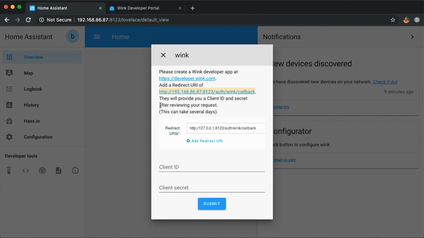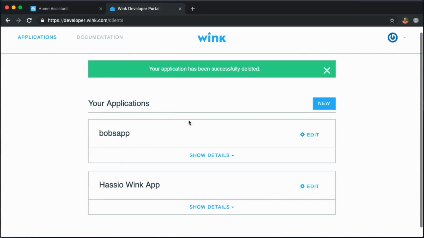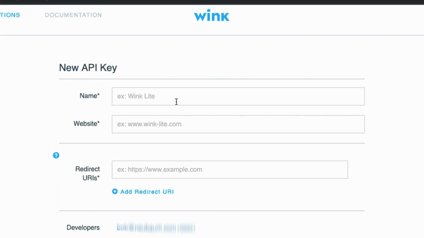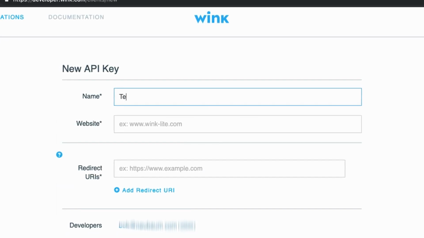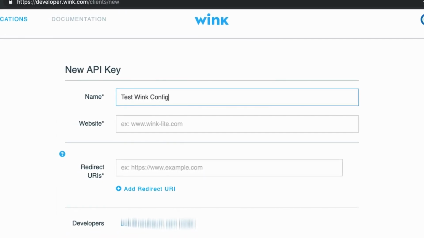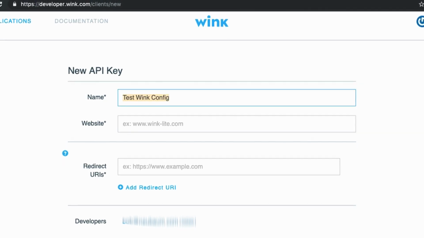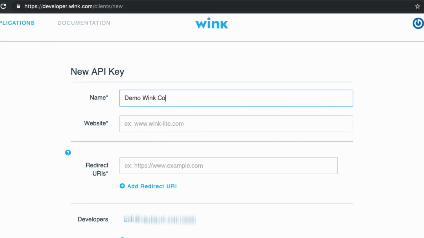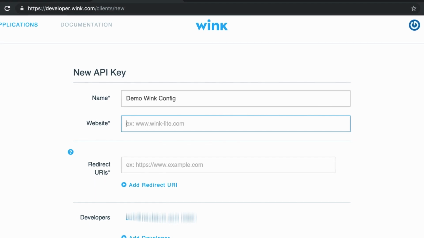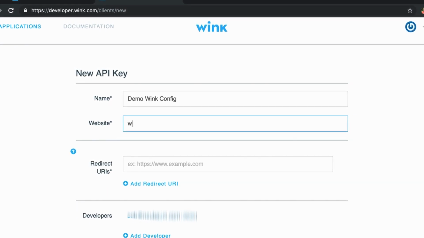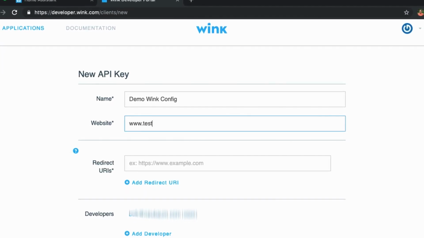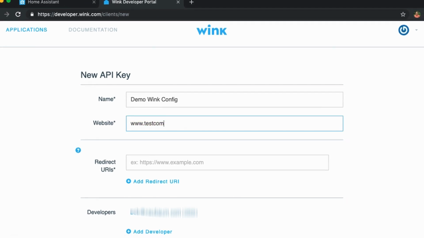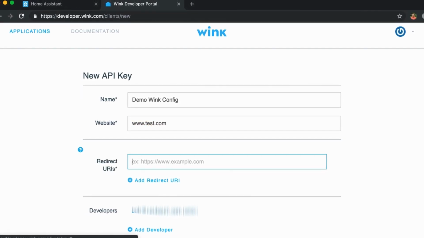And I'm going to request a new application. If we click new, we can name it anything you want. Let's just name it demo Wink config, and then I can use any URL or website I want. It doesn't matter, it doesn't use it. It does have to be a valid URL though.